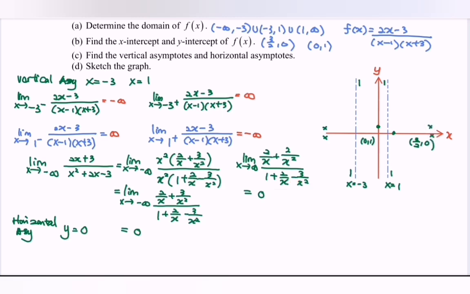So kindly refer to the situation. If we substitute the value of x, let's say -100 or -50, by using the calculator, we notice that the value of y as x approaching -infinity will be less than 0. If we substitute x equal to 50, meaning that when x approaching positive infinity, the value of y will be approaching 0, so greater than 0. So the graph will be something like this. So that is the function for f(x) and also the graph for f(x).